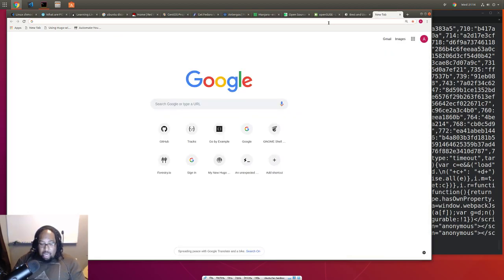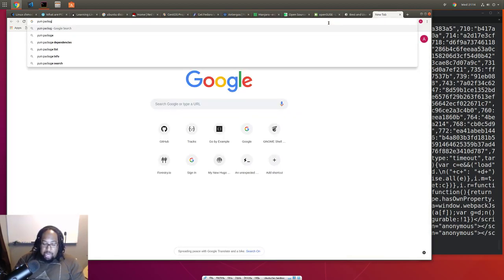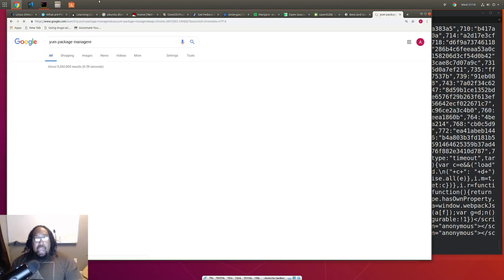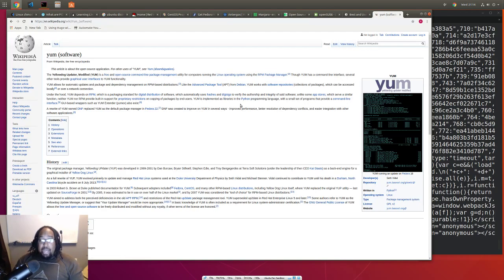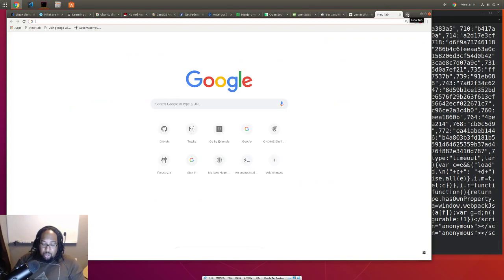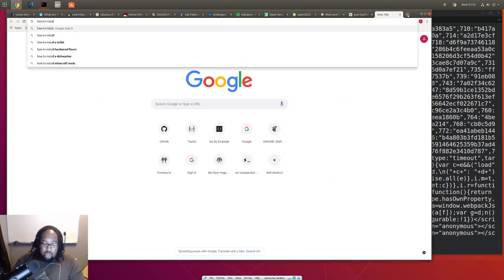Let me see, Yum package manager, and Yum is the same thing. You just do yum install package name. Package names will be different across distros, so you will have to search for them. Yum's a little bit easier to search than Linux packages are. Usually you can just Google it. You can usually just Google like how to install Ruby on Red Hat.